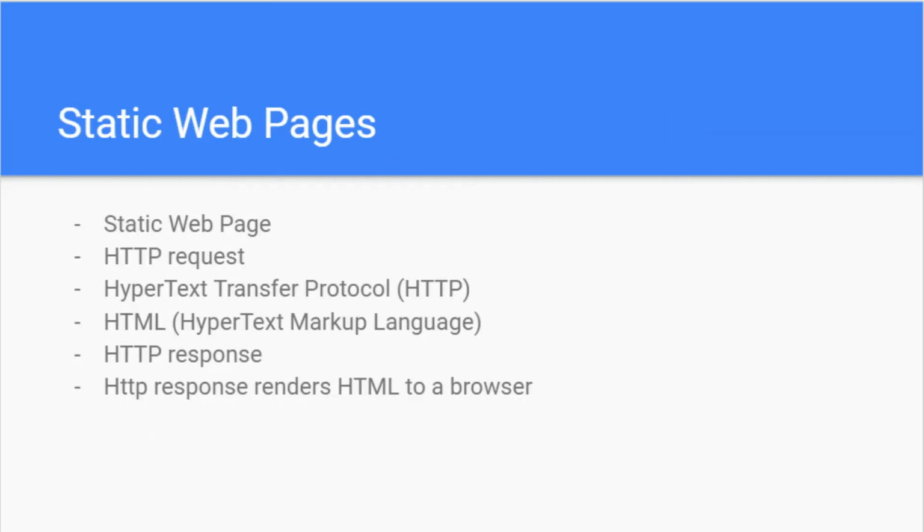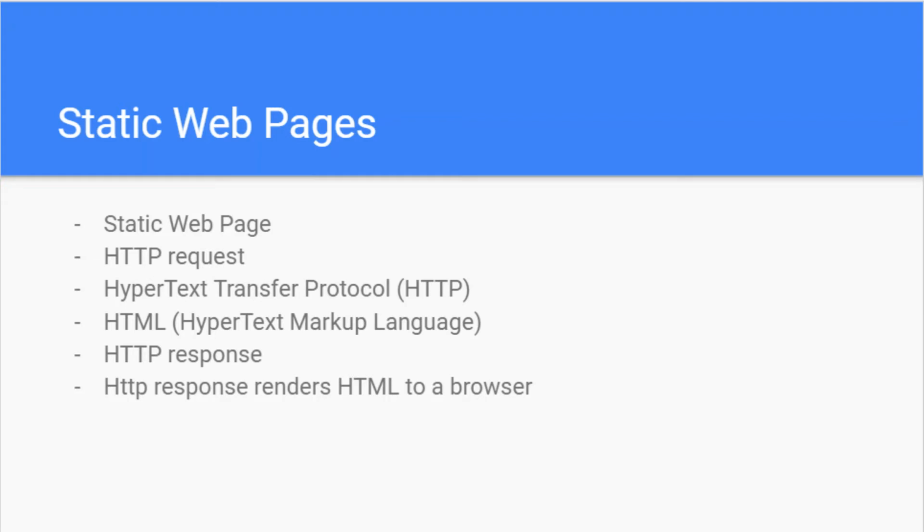Now let's move on to a concept called static web pages. You might be asking yourself, what are static web pages and how are they processed? A static web page is a web page that doesn't change each time it is requested, and this type is sent directly from the web server to the web browser. You'll see a static web page by looking at the extension in the address bar, as it will have .htm or .html. The web browser builds a request for the web page and sends it to the web server.